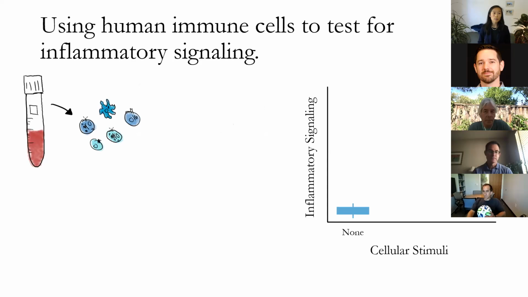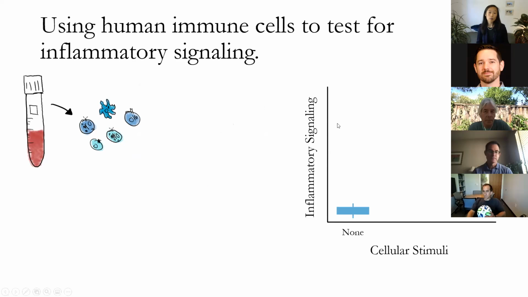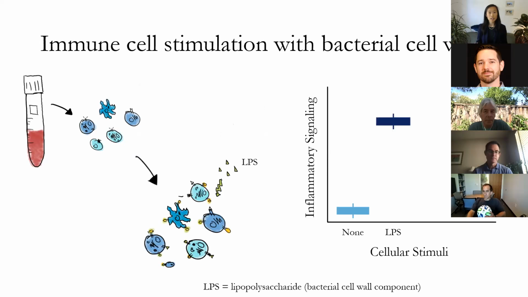First is, we just did human blood samples. So we take a sample of someone's blood, we expand their immune cells, or PBMCs, they're just immune cells, and then we look at how much inflammatory signaling. So when your cells are just not doing anything, they're not being poked, they don't really signal with much inflammation. However, when they come into contact with a bacterial cell wall component, they get stimulated and they start producing inflammation. This is normal, that should happen. This is why we don't get infection every time you come into contact with a microbe.